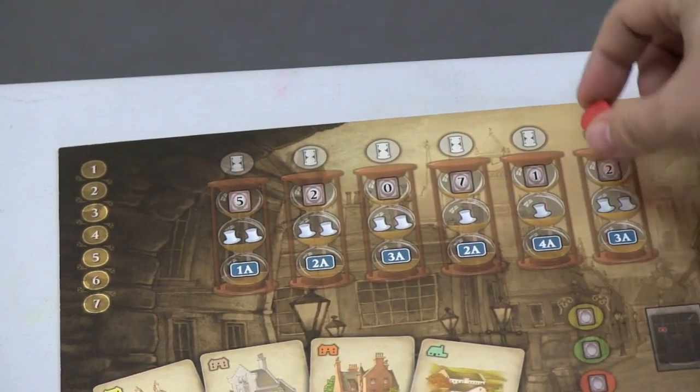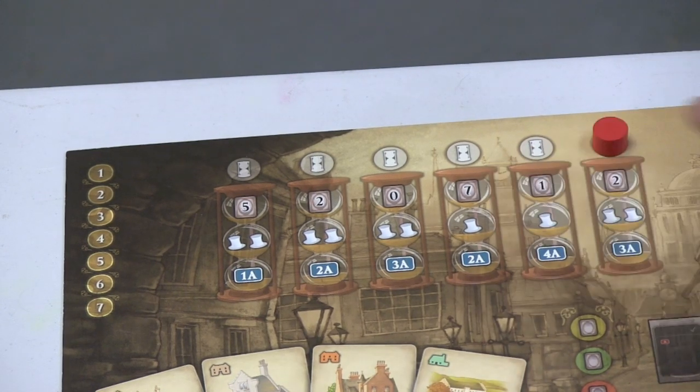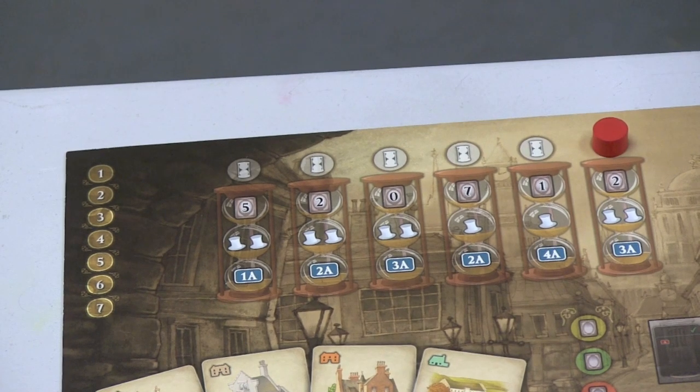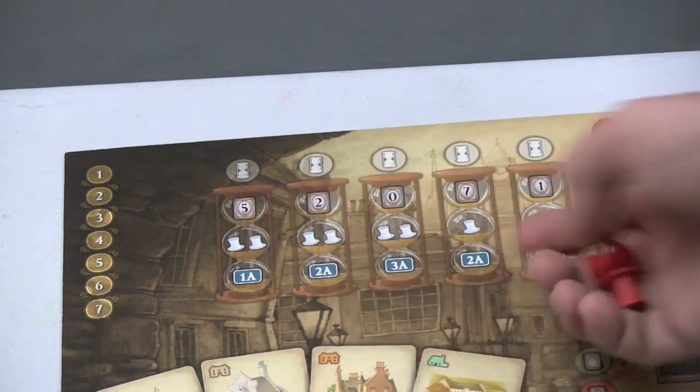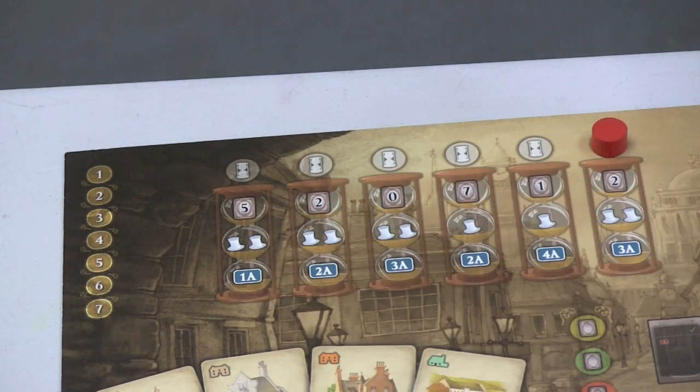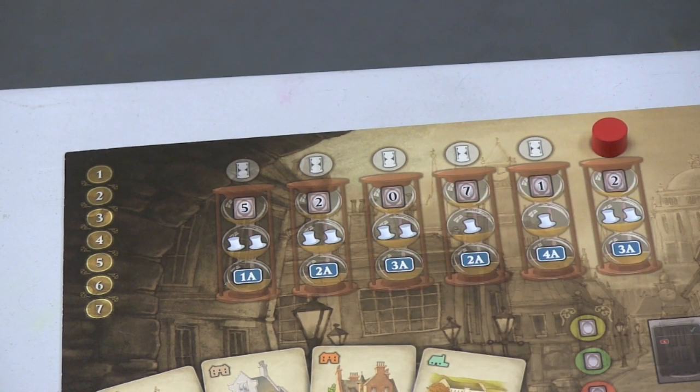When you place it there, you will immediately draw that many cards from the 4 main decks. Not the special deck, but the 4 main decks. You will also get errand boys here. Here you get 1, 1, 2, 2, 2. So you get errand boys, and I'll explain those in a second. And then that's how many actions you will get that turn. So you can see it goes from 1 all the way up to 3.